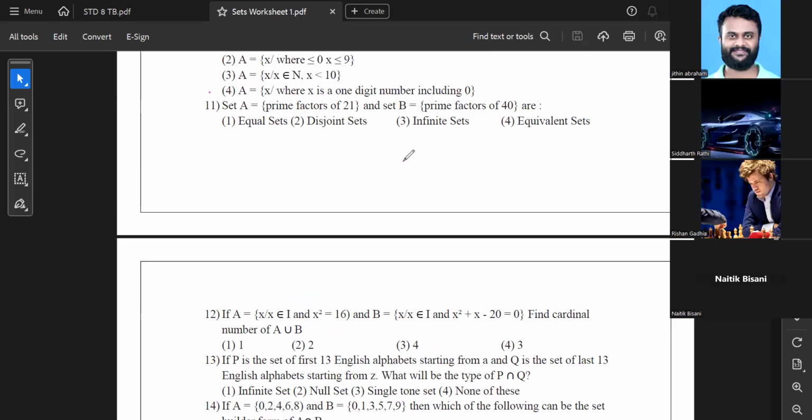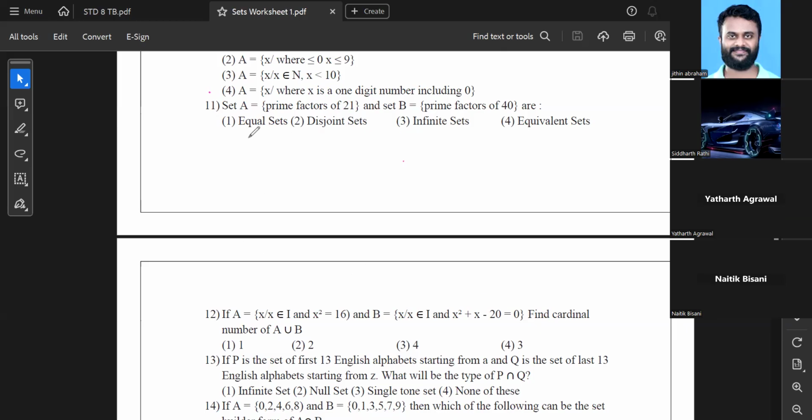No, sir, the both are not same. Equivalent set means the cardinality of both the sets is same, whereas equal set means that the elements are same. So when the elements are same, the cardinal numbers will be same, right? But in equivalent set, only the cardinality should be same. It need not be like the elements should be same. Yeah. You're absolutely correct. My bad.